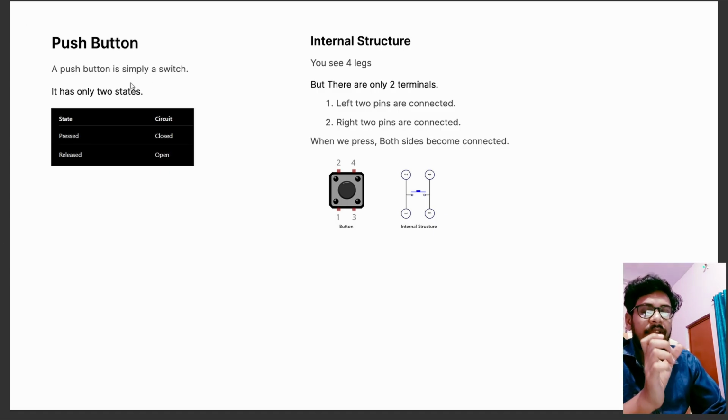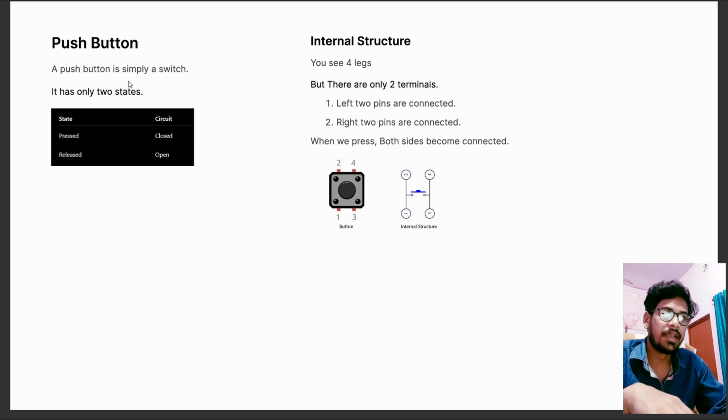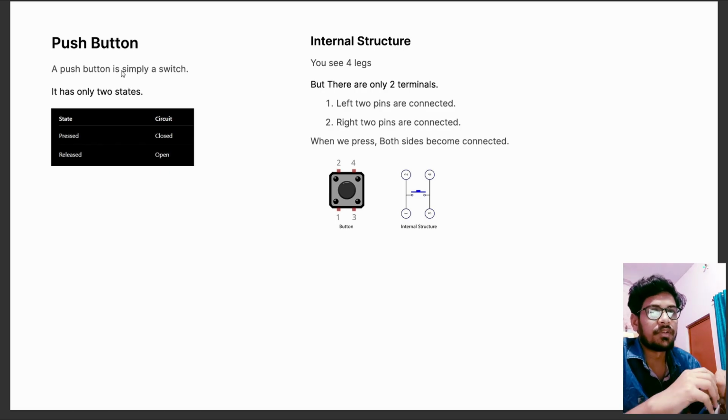It behaves like a switch in your homes: if you push the switch of the bulb, then the bulb is turned on, and if you push it back, then it is turned off. So it has two states, pressed, which is circuit closed, and released, which is circuit open. I will tell you why. Basically we have two states, pressed and released.